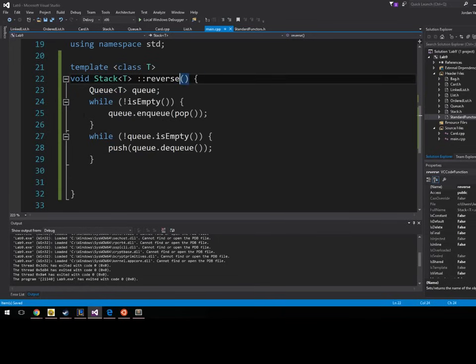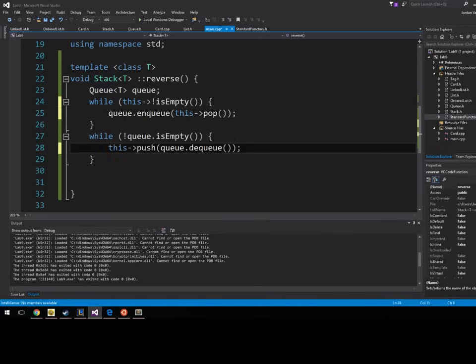So we make a queue. While it's not is empty, so this is ourselves. So we could make this a little bit more easy to see by saying this is empty or this pop, but it's not necessary. You don't have to because it's going to find the push that's within ourselves. So while the stack is not empty, then we're going to queue onto our temporary queue whatever's on the top of the stack.